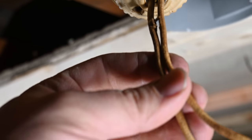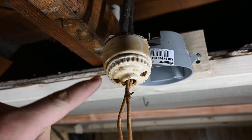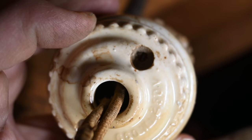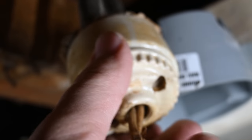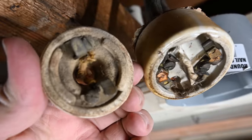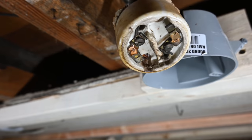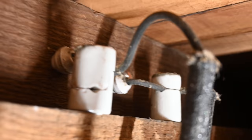Coming out of the bottom of this fixture here there's a couple of wires which originally would have been connected to the light fixture. The way this comes apart is actually pretty nifty. If you look closely in here there's a couple of screws, but I realized that if I just turn this like so, then this comes loose. You can see right under here there are the two prongs that were connected, and I can't really see any designation for polarity as far as which is the hot and which is the neutral. Pretty amazing that this stuff is still as functional as it is — the installation was fantastic.